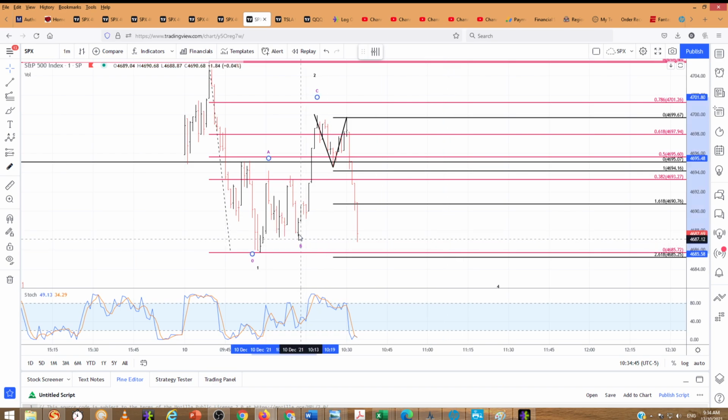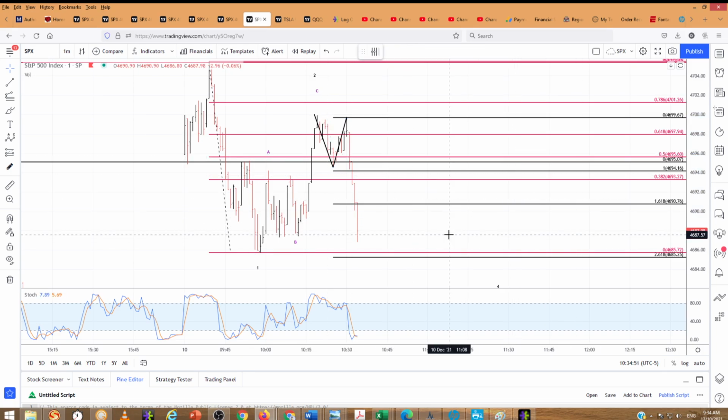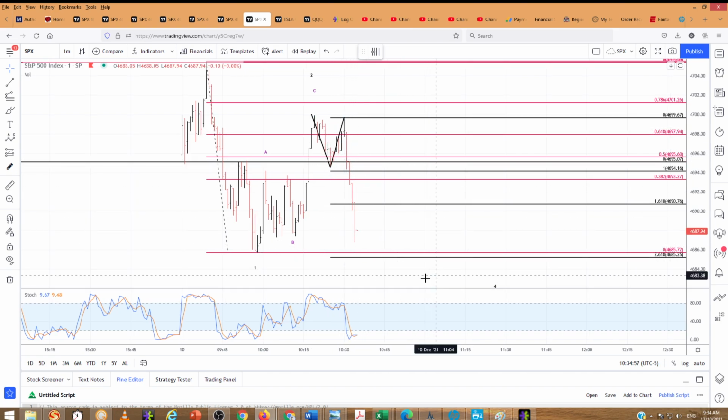Move this B over here. There we go. There's that ABC. So far, so good as we're watching it develop. Yeah, I wouldn't be too surprised if we get 1, 2, then 3 to here, and then 4 and 5. And that could be just one of the larger wave 3. Watching this thing develop here. So far, so good.